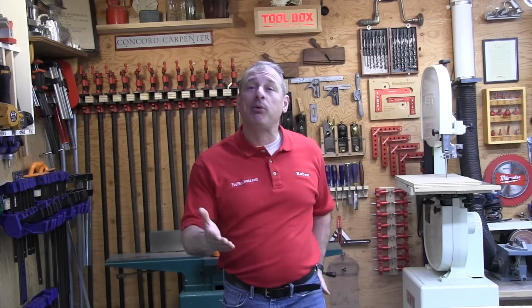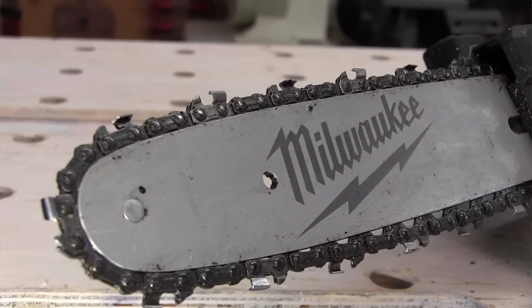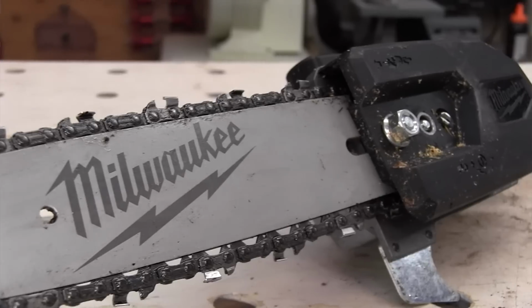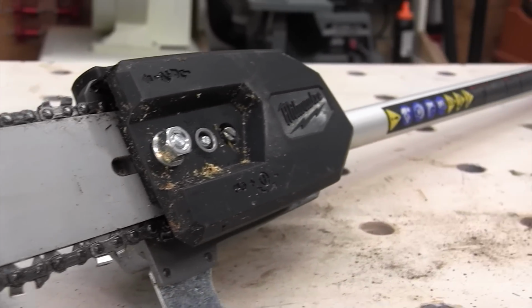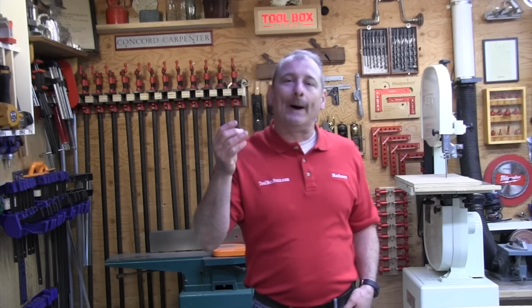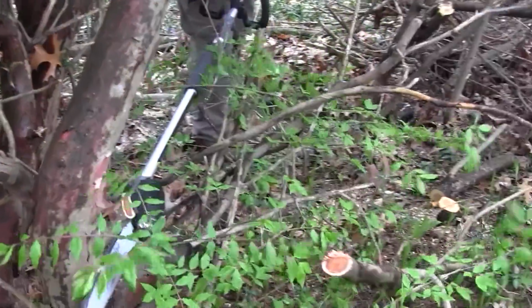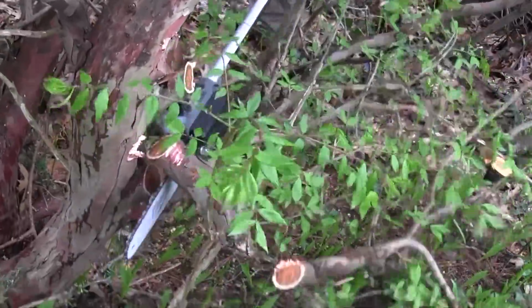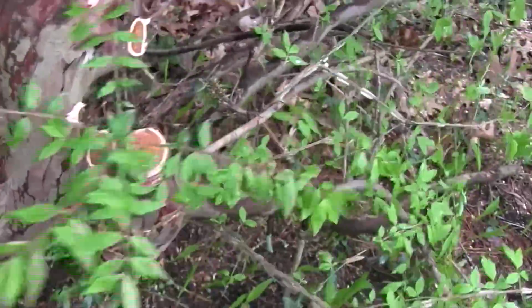On the chainsaw, the pole saw attachment, it weighs 4.2 pounds, with a 10-inch Oregon bar and chain, and surprisingly smooth and fast cuts. It was designed to be run on high speed, and it can fully submerge itself into a branch. Milwaukee did some runtime testing on this pole saw. They used a 9 amp hour battery, and they cut 3-inch diameter oak dowels. They got 150 cuts out of it.